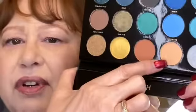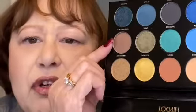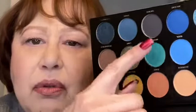I really today want to use some of these blues and greens. I'm going to use this shade here as a transition shade, and then I'm going to dust a little of this medium tone brown in the crease. But along the lash line, upper and lower, I'm going to use some of these blues and greens. It's going to be a tutorial using the HipDot Cenote palette. I will link it down below, as well as the makeup I'm currently wearing.